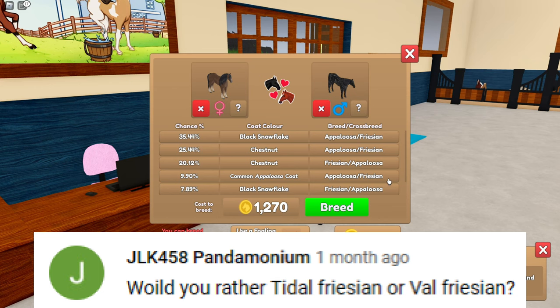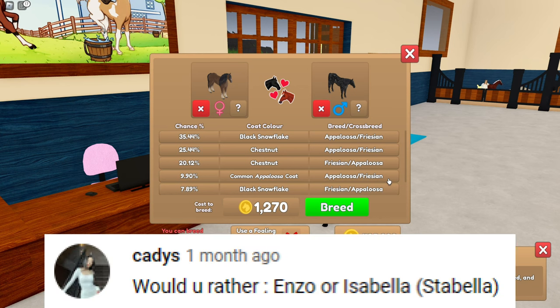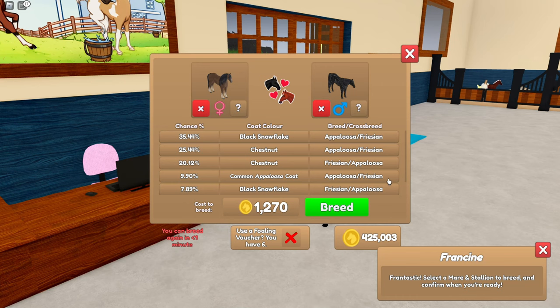From Melissa, would you rather title Frisian or Valentine Frisian? Ooh. The titles are gorgeous, but I'd have to go. So we're talking, these questions were before the event that's coming up. Valentine Frisian. We'll go with the Valentine Frisian. I do really like the titles, so. From Katie's, would you rather Enzo or Isabella? Isabella. Definitely Isabella. I think Isabella will win everything.